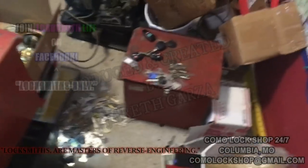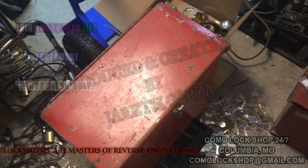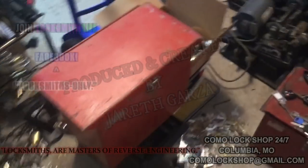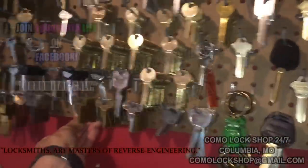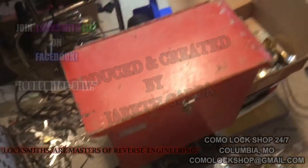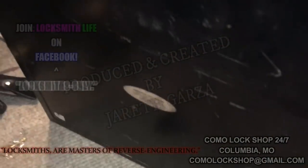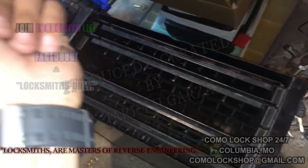I'm going to make a quick video on one of my favorite items in the locksmith industry: key boxes. I know not very exciting for a lot of people, but for me it is. When I was first learning the ropes, all I would find were these — the America key box — and they're super expensive, at least they were. The person who makes them no longer does, so they're obscure now.